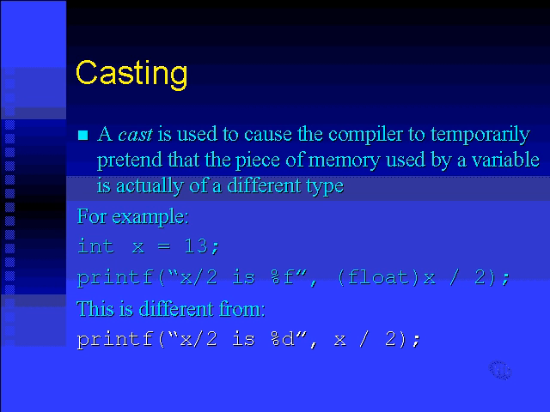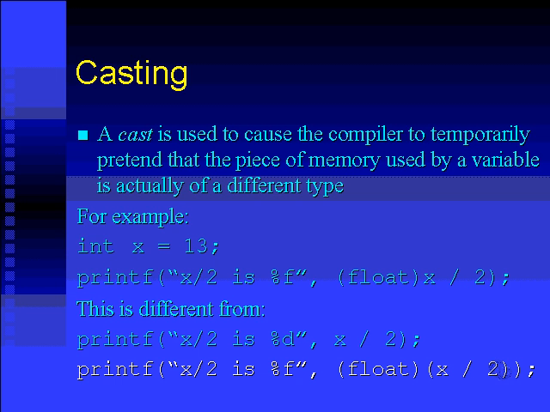Now, also make sure you understand the difference between the last line of code and the first line of code. The only difference is I've got brackets around the x divided by 2. Now why will that make a difference? Think about it. When you put brackets in, the thing inside the brackets always gets evaluated first. So the very first thing that's going to happen here is x will be divided by 2.